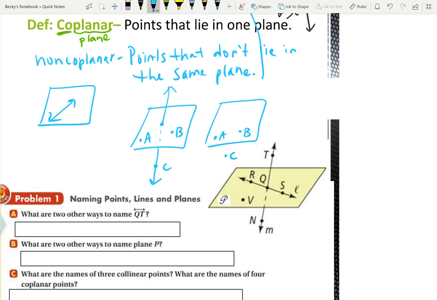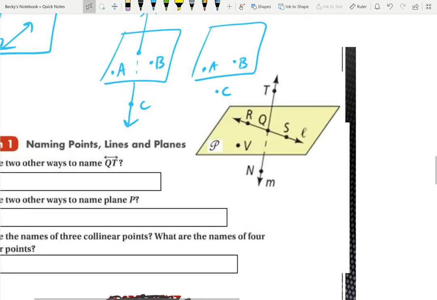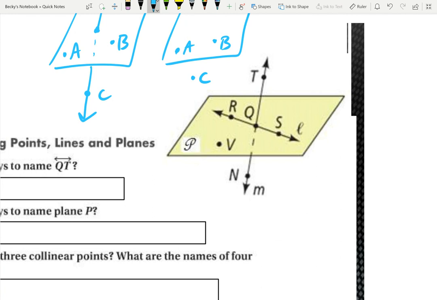All right, so before we do this next problem, let's look at this image. Now, cursive P, it didn't look very cursive, so I made it a different P. So big capital cursive P, that means the plane. So this is plane P. Lowercase m, that means that's a line. That is not a point. I see another lowercase letter L. That is a line, not a point. And I see a bunch of capital letters, and those are all points.